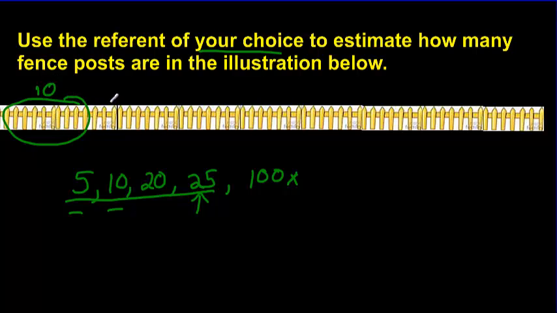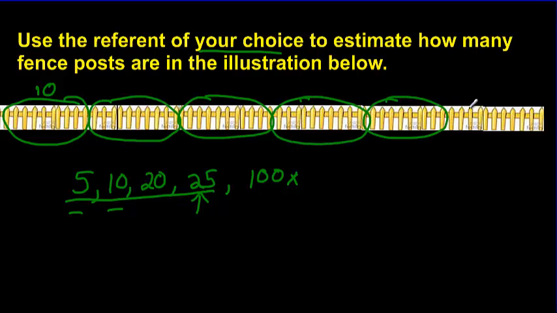I'm going to make circles that are the same size approximately. That looks about right. Make another one over here. I'll make another one there. And make sure that your circles look very close to each other, and they do. And we have 10, 20, 30, 40, 50, and 60.